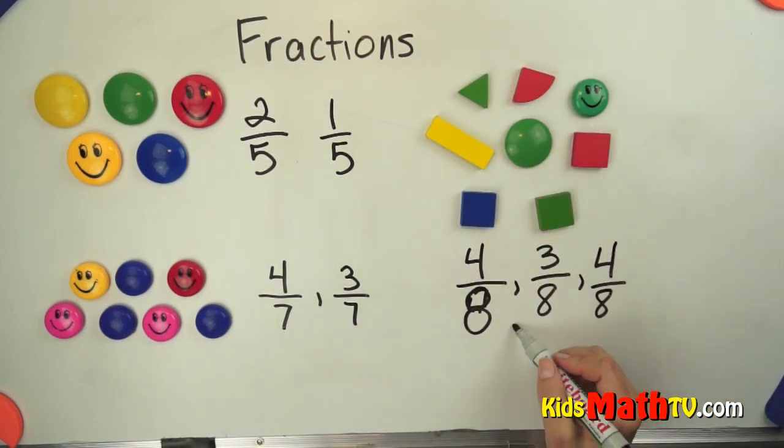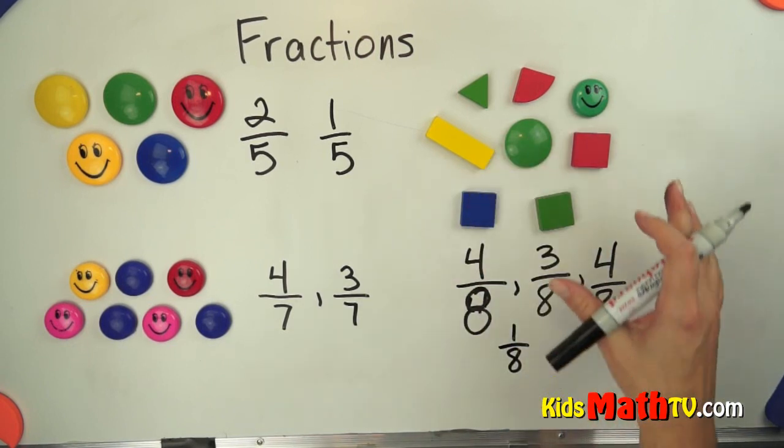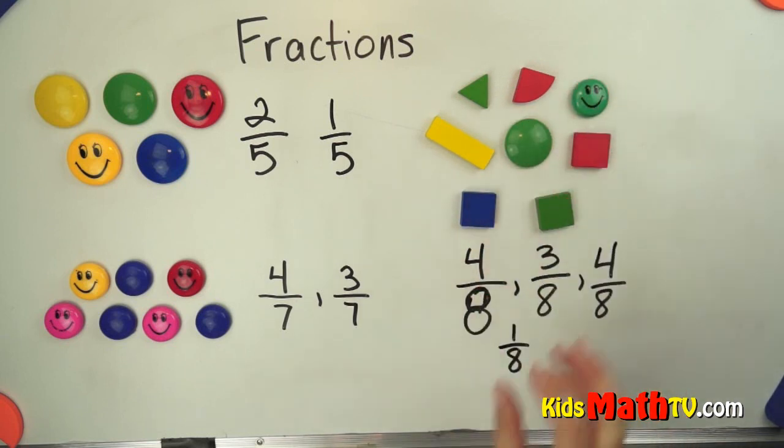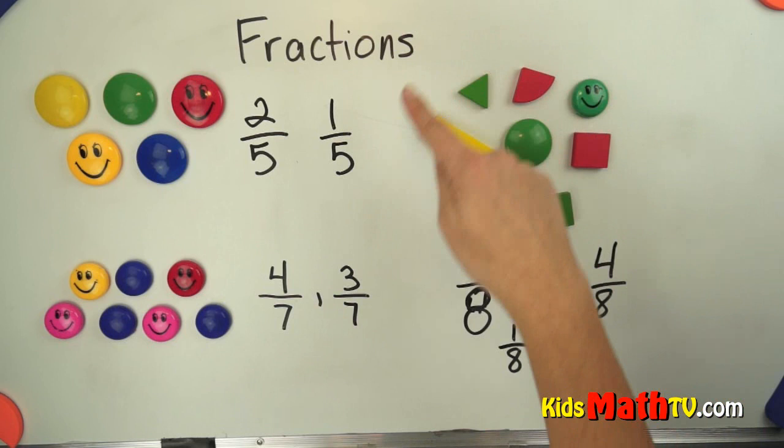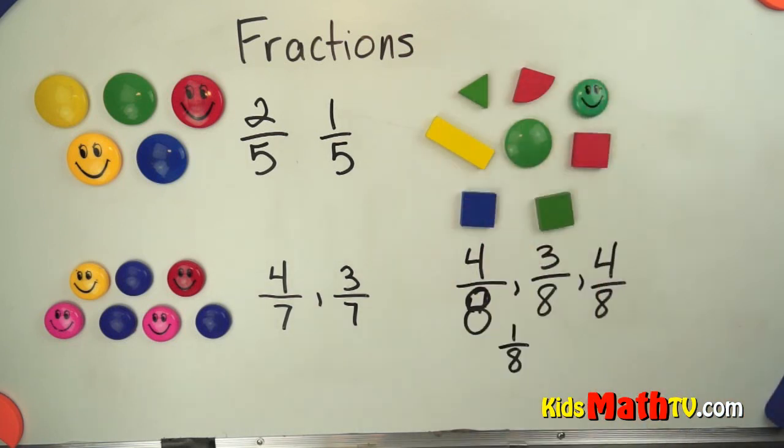Yellow, yellow, there's one yellow out of eight total pieces. So from a set, you decide how many pieces have that characteristic that you need out of the total number in the set. That's the end of our lesson on fractions.